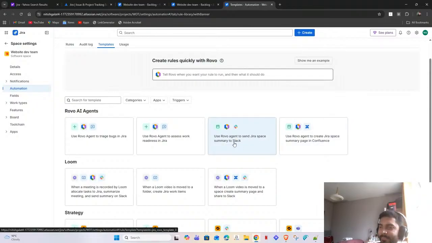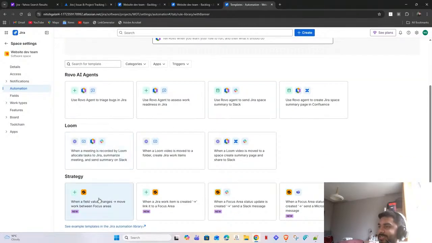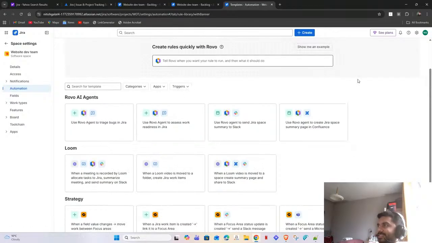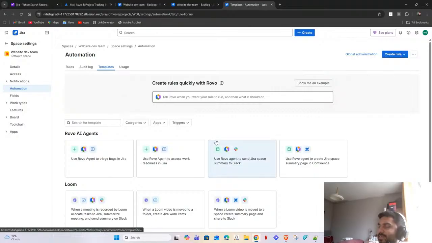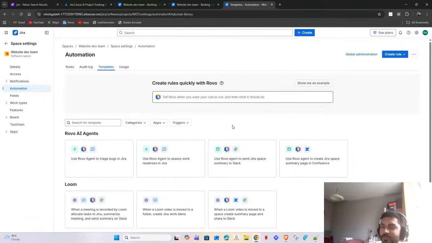So basically, for some epic or something, if I am trying to implement it, I can use that agent to send me messages on Slack or Teams and all of those things. So you already have a few of the automations here, but you can create them yourself. You can create with robo, you can create based on rules, and you can use a template as well. When we say template, they provide you an automatic template where you just need to drag and drop and create whatever you want. This is not used that much as compared to why Jira is used, but if the organization is big and they really want to focus and look at things, they use it.